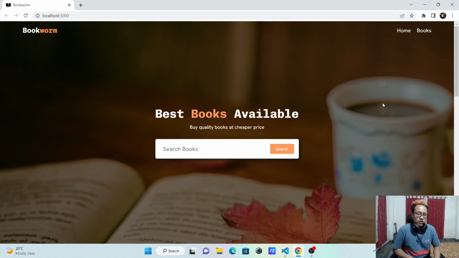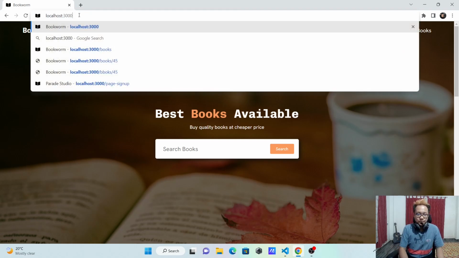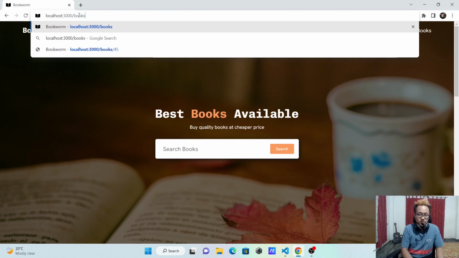Now let's get started working on the book page. So let me go to the books page, right? And let's just go here. Here what we're going to do is we're going to have a navigation bar, and then I think we might add a search functionality here as well. And the third is we need to have the sections, product section, in our case the books, and the fourth section would be the footer section. So I think these four sections should be there in our books page. So let's just get started.